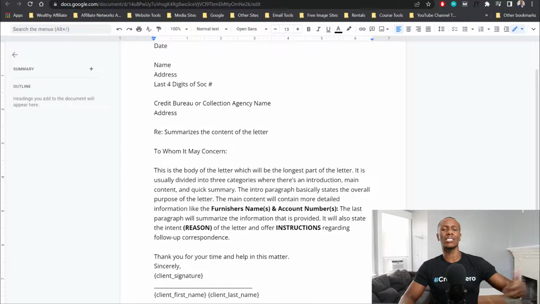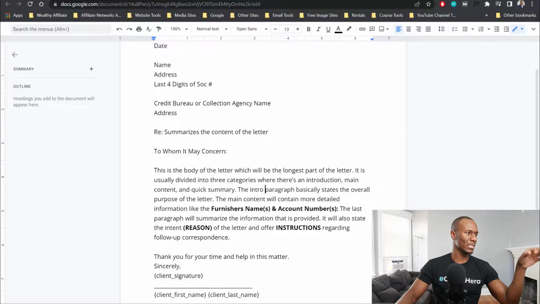All right, and the next thing is the instructions, and this is important. You want to make sure you're telling whoever you're sending it to what you want them to do. They're not going to try to read your mind and say, all right, since that's wrong, maybe he wants us to do whatever. You want to tell them exactly what you need them to do, whether you need to update it, delete it, or whatnot. So when it comes to instructions, this is where you explain what you want to happen. You need to place a sentence or two to clearly describe the outcome you want from the recipient.